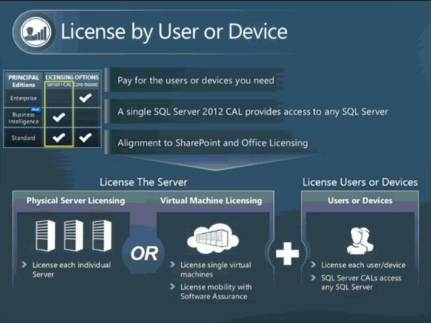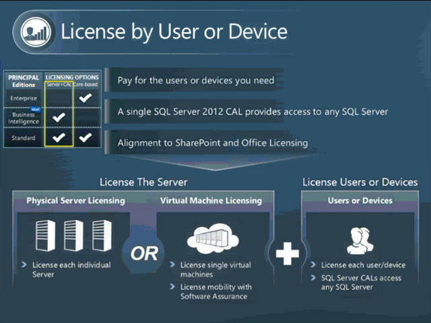All right. The other mode of licensing SQL Server is by user or device with a client access license. It allows you to pay for the users or devices that you need. You need only a single CAL to access any number of SQL servers. So I buy a CAL once for somebody, and they can access a dozen or two dozen or however many SQL servers are in my environment with that one CAL.